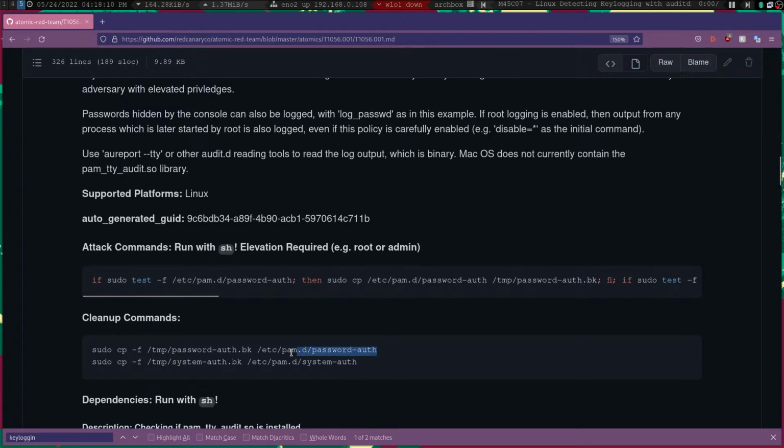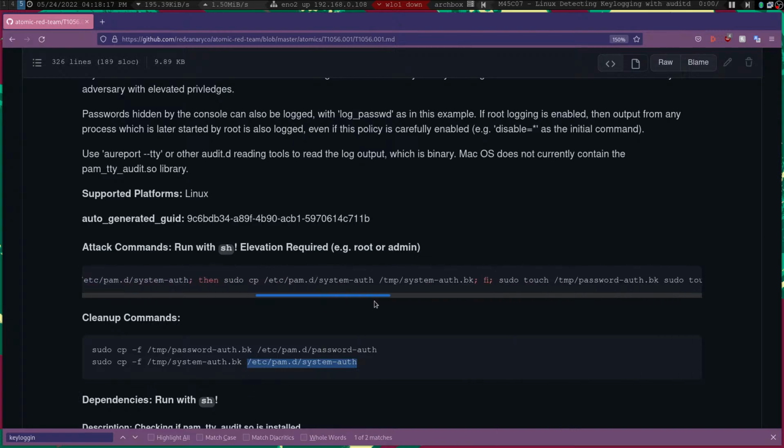So you want to change those two files. And you want to add this line at the end of each file.